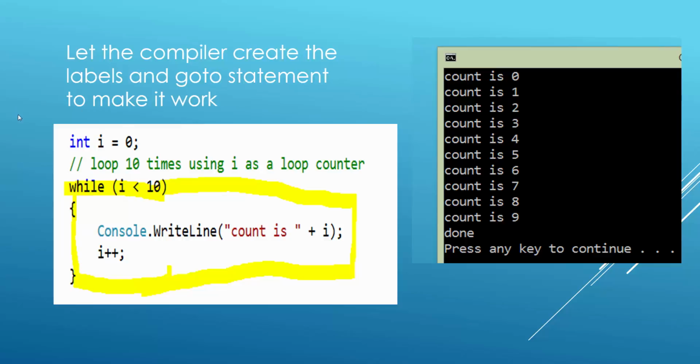Rewriting our code using this construct, integer I equals 0. I want to loop 10 times using I as my counter. If I is less than 10, stay in the loop. Console.writeLine count is, add 1 to I. This is again the shortcut. It simply means the new I is equal to the old I plus 1. Add 1 to I. Go back up here, and this loop spins around and around until I is equal to or greater than 10. We leave this loop, and you can see this is our output.